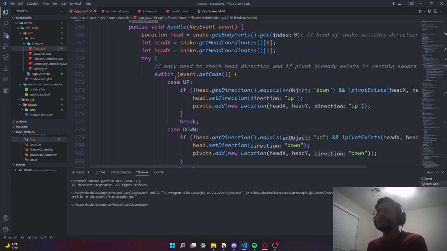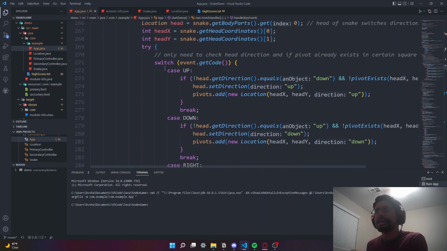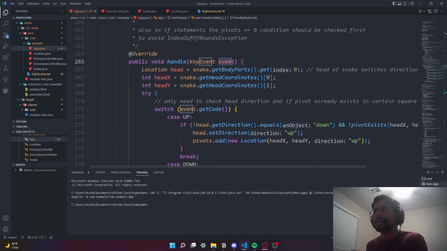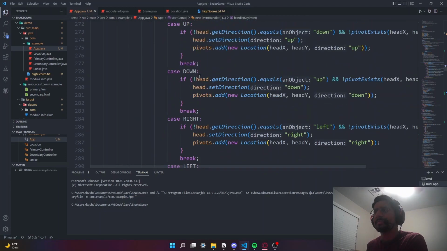So basically I have this event handler here, and it uses a switch on event.getCode by the key event, and these codes are up, down, right, left for the arrow keys.